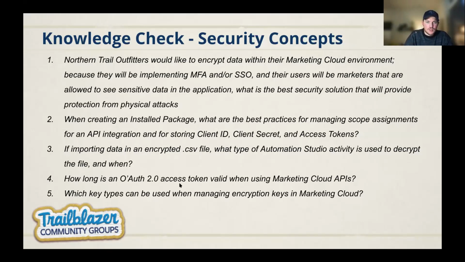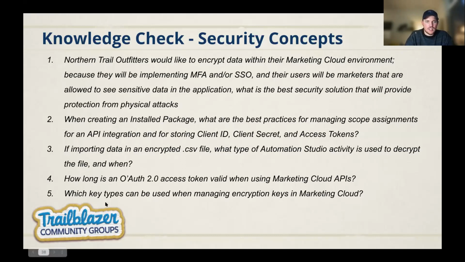How long is the OAuth access token valid when using Marketing Cloud APIs? This is related to the installed package concept that I was just referring to up here. Know that the access token is valid for 20 minutes. So usually you will just refresh your access token whenever you make a new call, but the limit associated with those access tokens is 20 minutes by default.